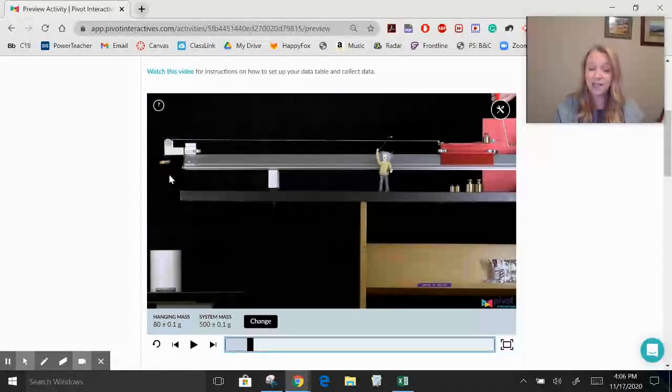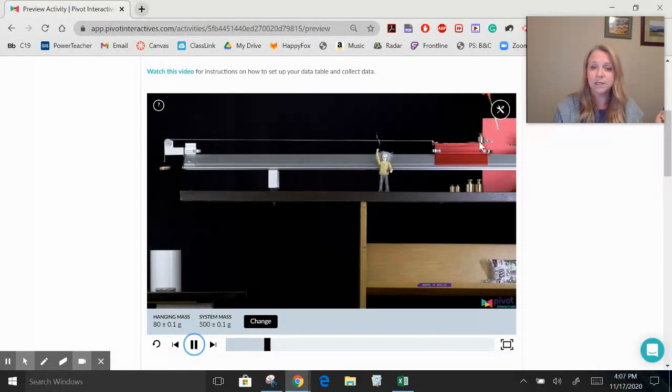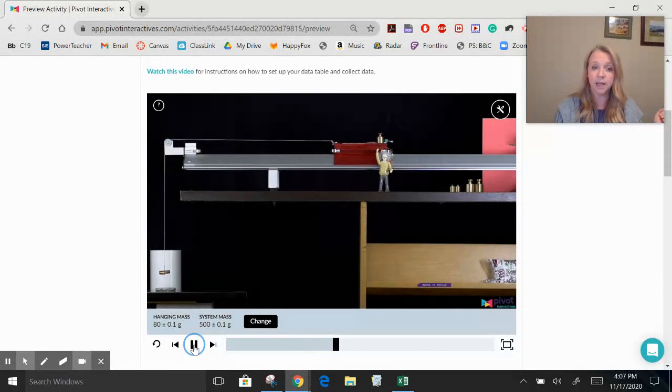So this hanging mass creates a force down. So gravity is pulling down, and then the tension changes direction as it goes around the pulley. So now I have the tension in the string, okay? So my force is going in that direction. And when I push play, you can see that the cart starts to move and it accelerates here and again up until that point right there, okay?